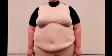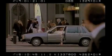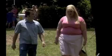And we actually had to build a fat suit for Ivy to make her large enough to where we wanted to take Gwyneth. How? It's padding. It's about an inch thick around the body, and on the butt it's got about an inch of padding. Then there's a big sack for the abdomen area, and the boobs are bigger and saggier than mine to make it look like the same size as her.